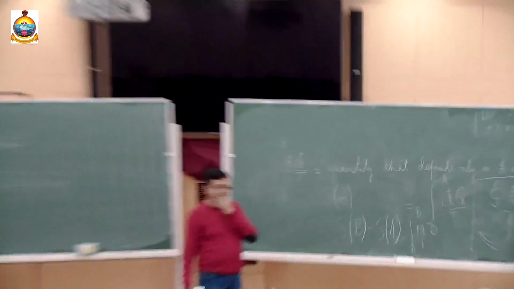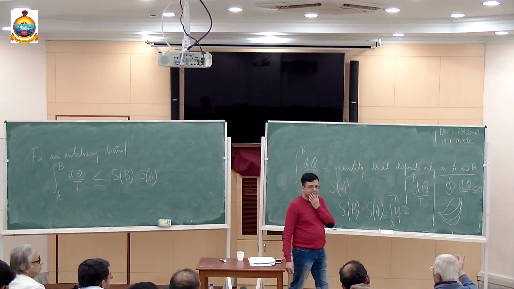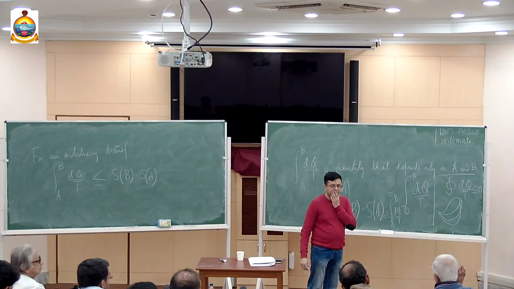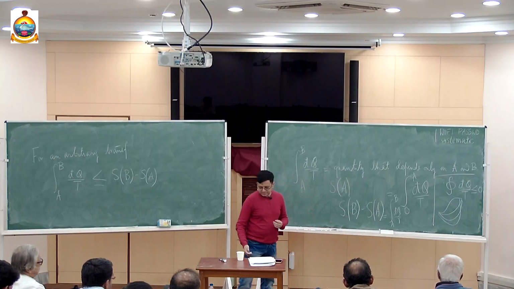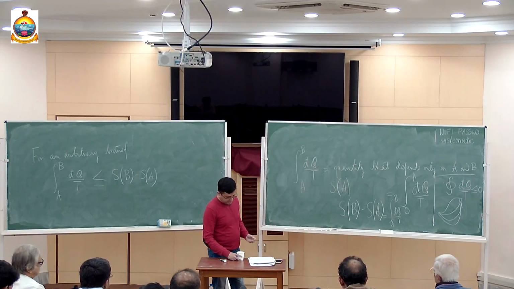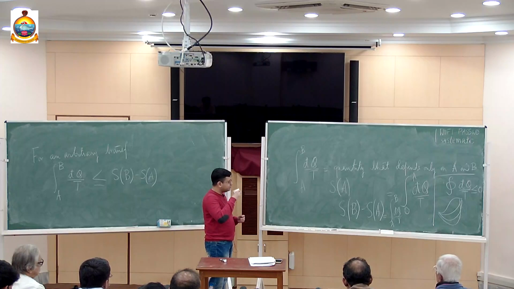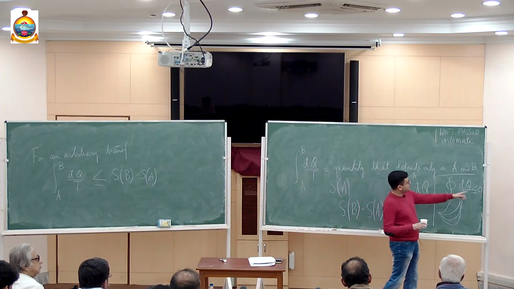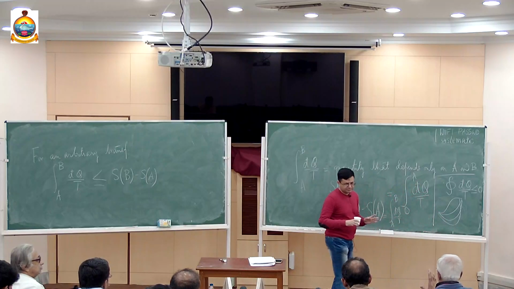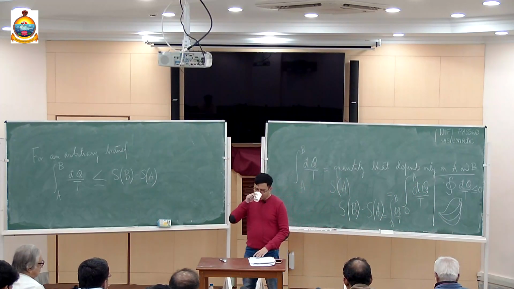This Clausius inequality cannot need any more input beyond the second law. No, yeah, it's a consequence of the second law. Yeah, the way you prove it is you just show that if the d cross q by T integral is greater than 0, you violate the second law. Yes.